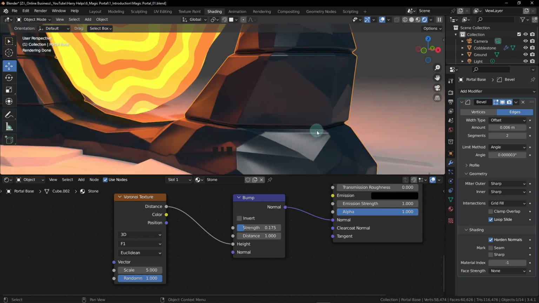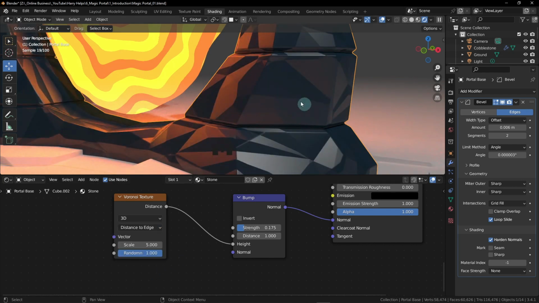So while this looks interesting, it's not quite the look we're going for. I actually want to see some kind of actual cracks running through this. I want it to be relatively smooth in the areas where it's not cracked. And then where there are cracks, I want to see them go into the material. So let's start changing some of these parameters here. The first thing we'll want to change is right now where it says F1, we're going to change the type of Voronoi that we're using. These are all just different modes that all look different, and they're kind of just being generated by different algorithms. The one we want is distance to edge. So we're going to choose distance to edge. We can see here it has changed the look of it.